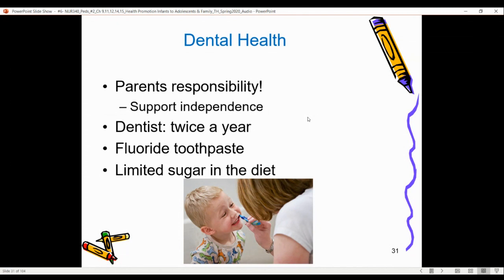They should never be put to sleep with a bottle or a cup of juice or something that has sugar in it. The bottle of milk, if it's a kid that needs that comfort and needs a bottle of milk before bed, they should not be put to bed with the bottle of milk. That sugar from milk will rot their teeth, and that's one of the links with those cavities that we talked about last week. If they are a kid that needs that comfort before bed, they need their teeth brushed before they're put down. And then they can have a cup of water for comfort if they need something to drink in their bed, but they shouldn't have anything else in there.